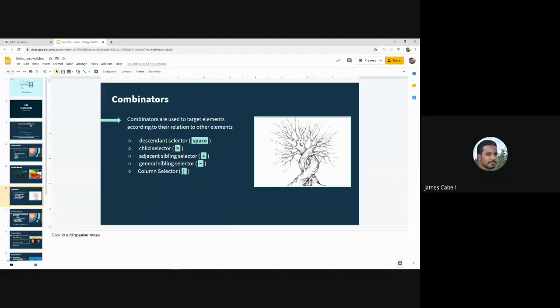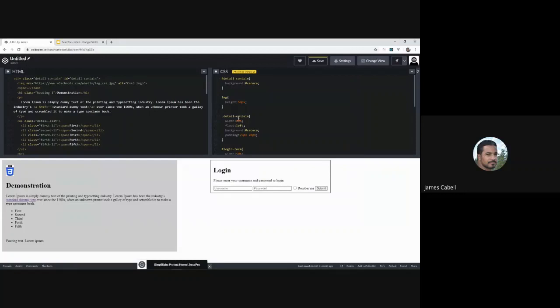Well, this takes us to our combinators. There are times when we need to be more specific about which elements we'd like to target, and this brings us to combinators and attribute selectors. What we were doing here was pretty simple, not really specific. We get more specific when we start defining our selectors, class selectors, and ID selectors.